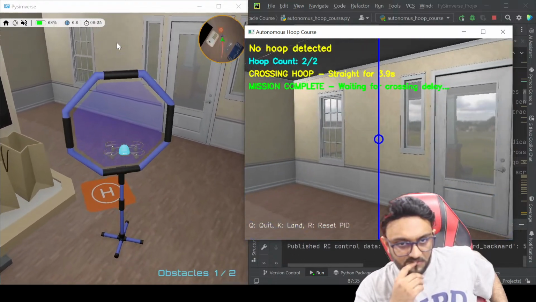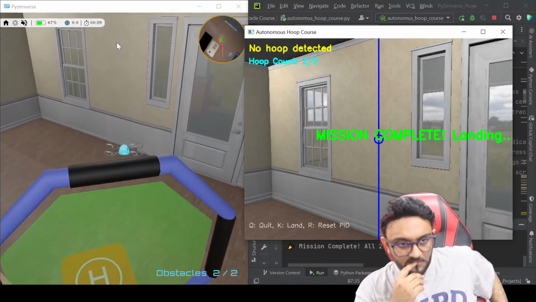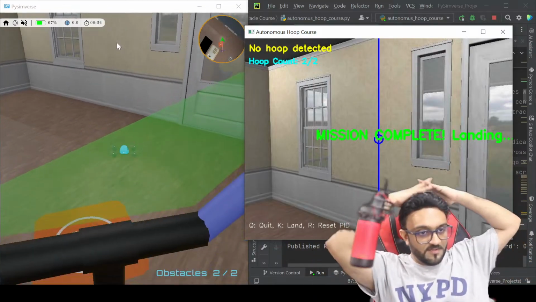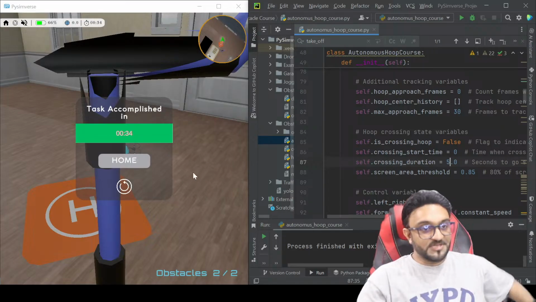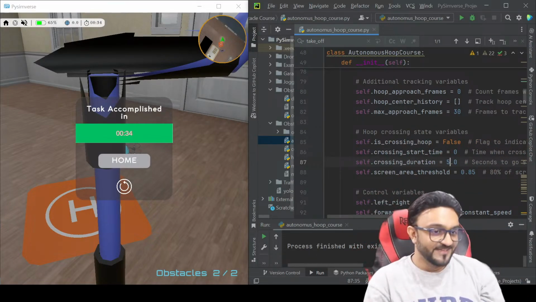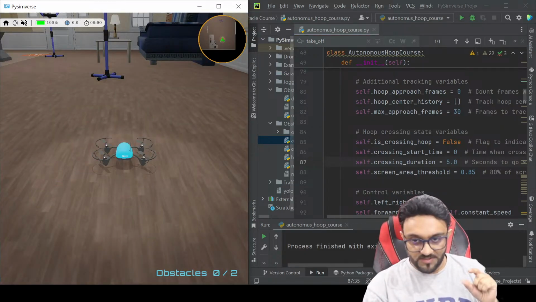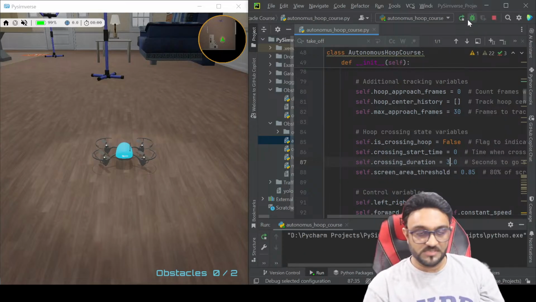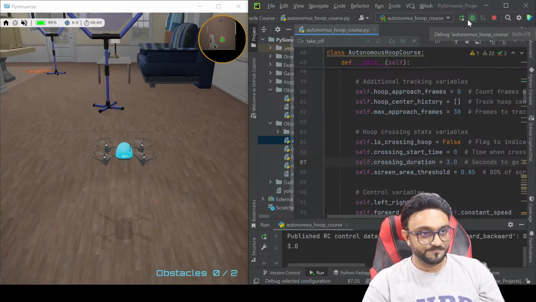Oh, oh, oh. Ooh, we just missed it. Task accomplished. Yeah. 34 seconds. Yeah, finally. It went a little too far, I would say. Maybe 3 seconds, and I believe it will directly land on the helipad.